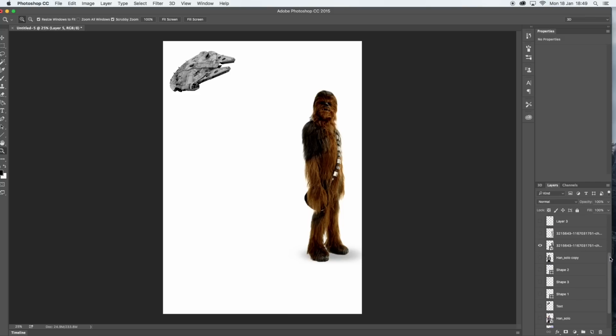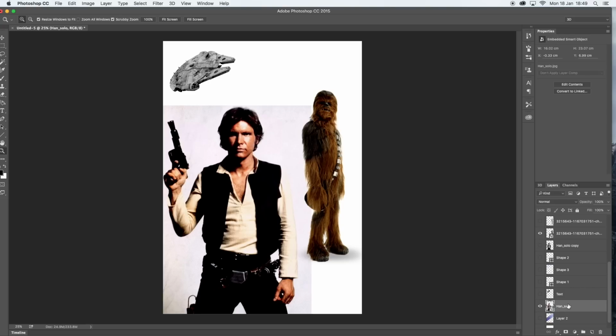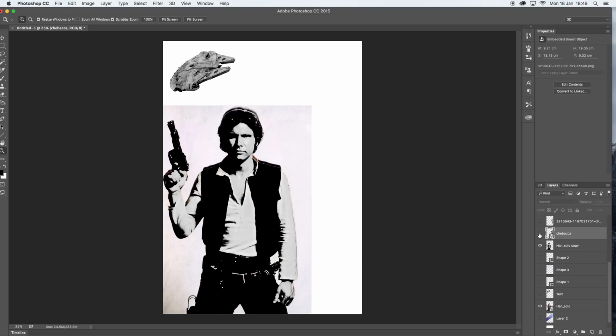So I've got a colour Chewbacca there, and somewhere on these layers, which I should have named really, I've got a colour Han Solo. There you go. And to rename them, you just go like that, and you can put the name in. So I might as well do that for my Chewbacca as well, if I can spell it. Chewbacca, something like that. And so I can easily find it then. So I've got the two colours. You'll notice with the black and white Han Solo that I've brought up the contrast, so that then the colour of the space will come through, or the outer space will come through.